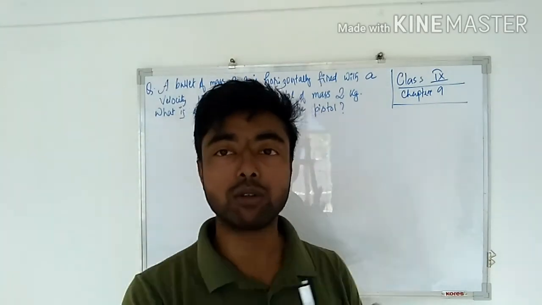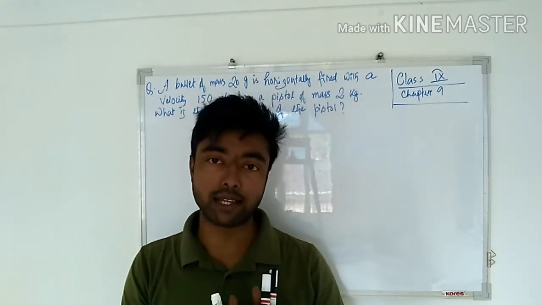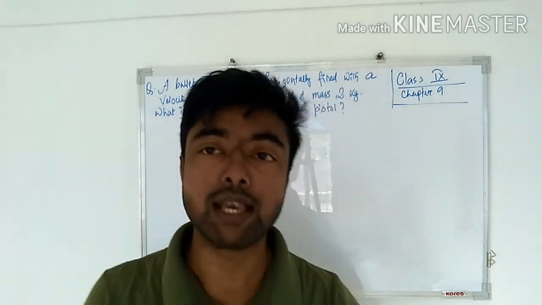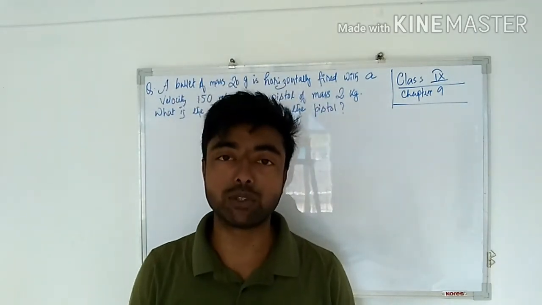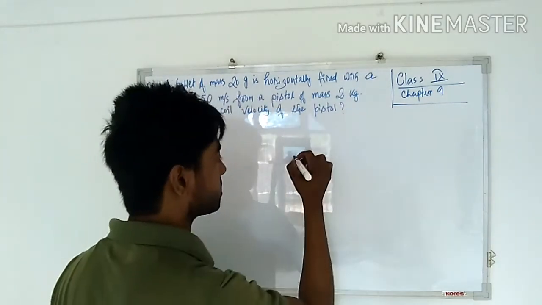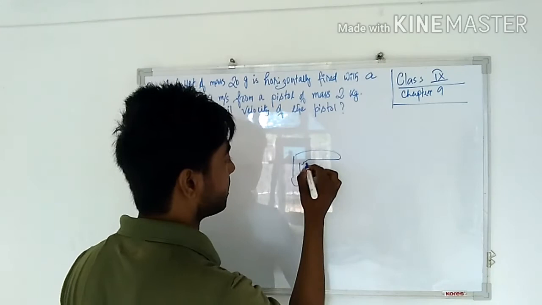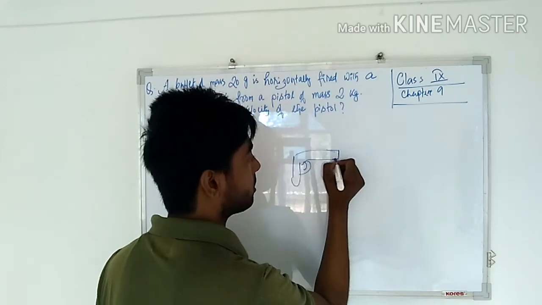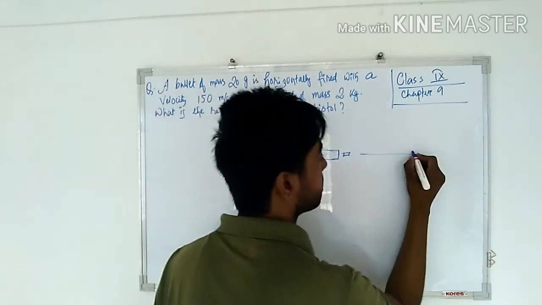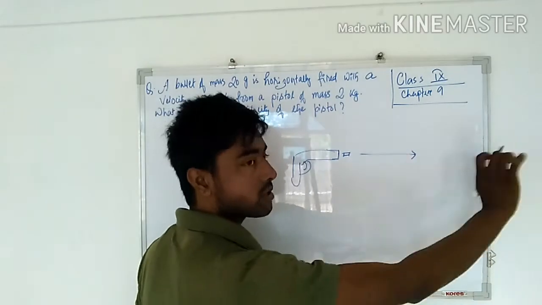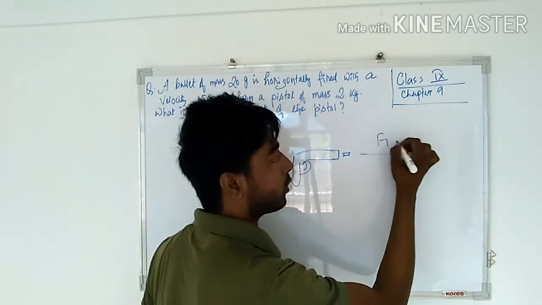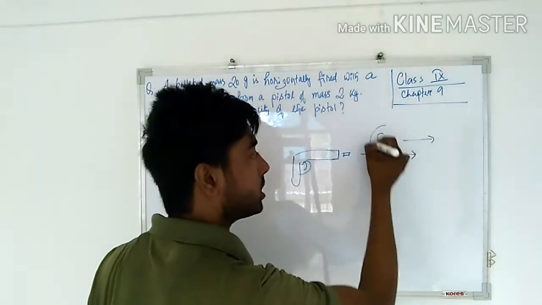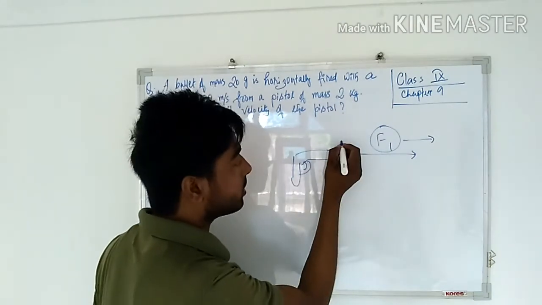When the bullet is coming out, it will give a little bit of force on the back side, because of Newton's third law. Newton's third law says that every action force has an equal and opposite reaction force. Suppose this is the pistol, and I am very bad in drawing. From that pistol one bullet is coming out with some velocity in this direction, and it will give force F1 in this direction. This F1 force is the action force. Due to this force, the bullet will give a little bit of force in the reverse direction.